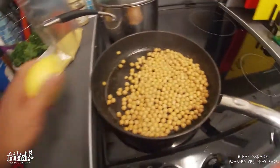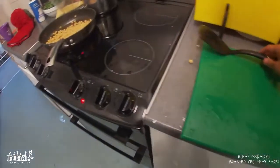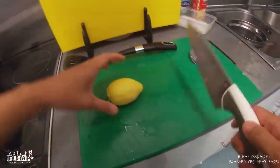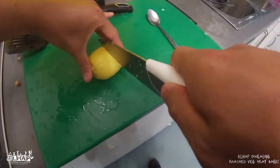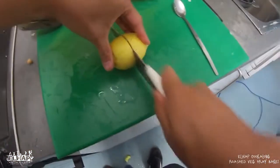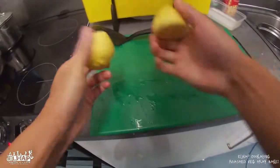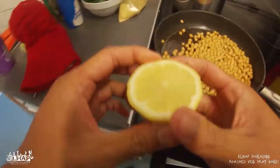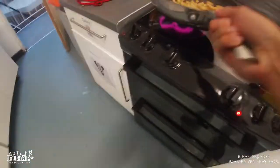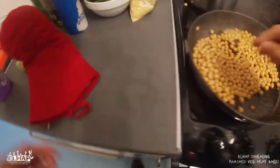Righty-ho. So here we've got a lemon. Might as well start prepping everything else. This is the best thing about this dish, it just gives you so much time to prepare everything. So I'm just going to roll this lemon, and cut this lemon in half. Some of it we'll use for some things, other things we'll use. So we've got half a lemon here. So I might as well work on the optional extras we have. Oh, that smells fantastic.